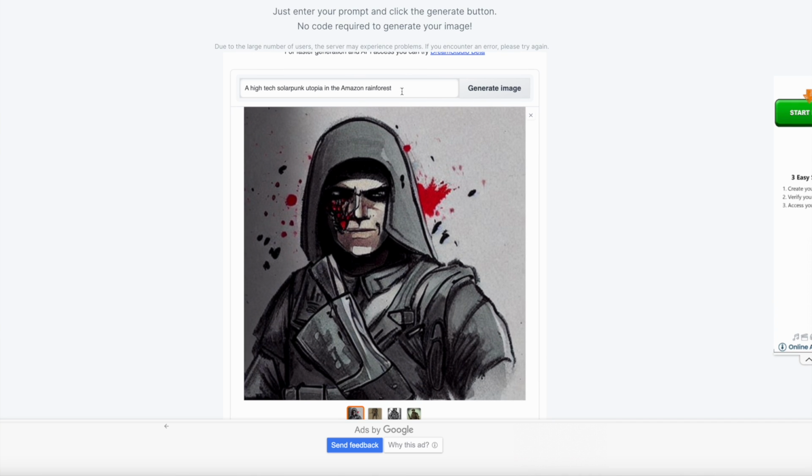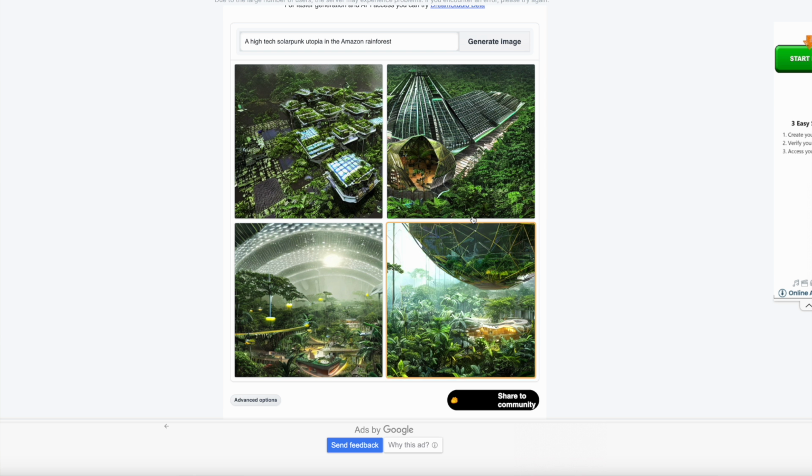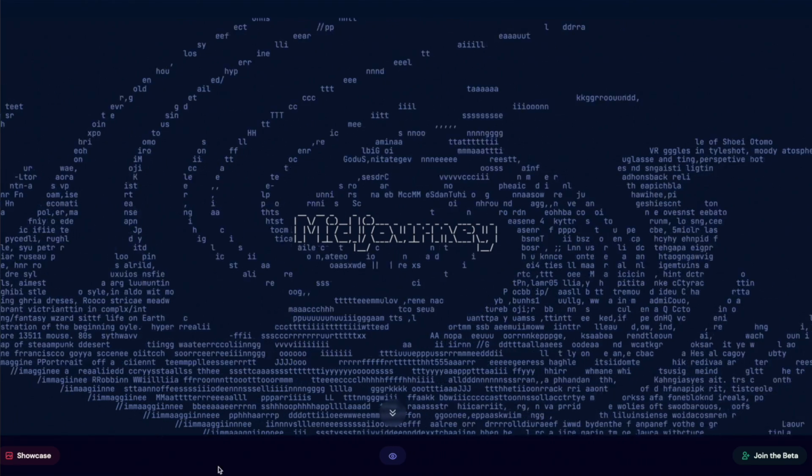However, that's not to take anything away from the quality. It's just that, obviously, if you've got stuff to do, this might not be the ideal option. But if you've never used an AI art generator and you've got some time on your hands, give it a go. And the last one on my list is going to go to Midjourney.